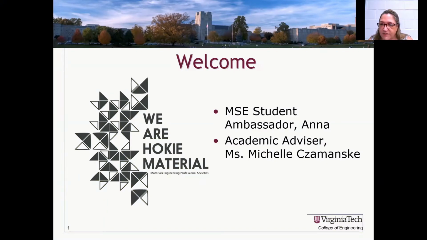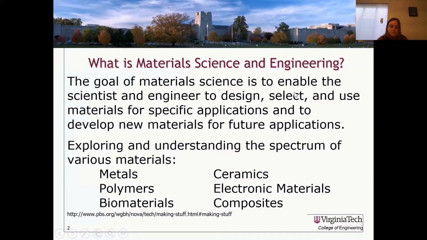All right, so let's get started. You guys are here to learn about what is MSE. MSE is Material Science and Engineering. One of the many things we do is we study the different materials, how they behave, why they behave, what they do naturally, and then we take that knowledge and we engineer it to do what we want it to do. Okay, that's a very simple explanation. There are four basic materials we work with: metals, polymers, aka plastics, ceramics, and electronic materials. Everything else would be a composite. And in addition to that, we also identify biomaterials as a specific material that we work with.